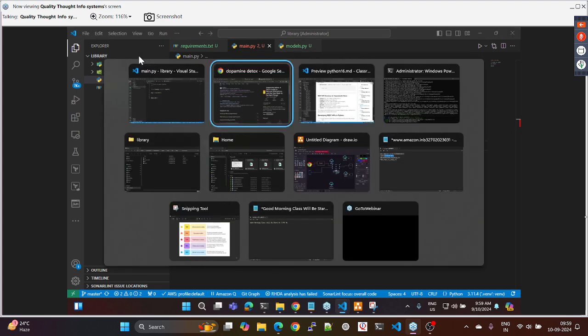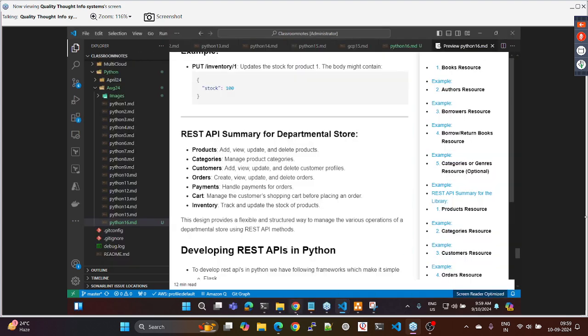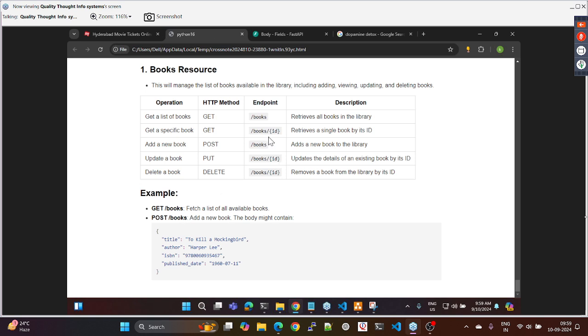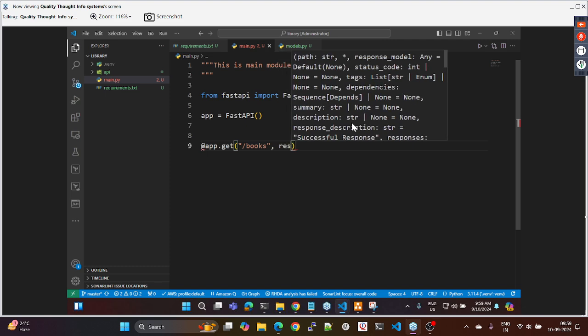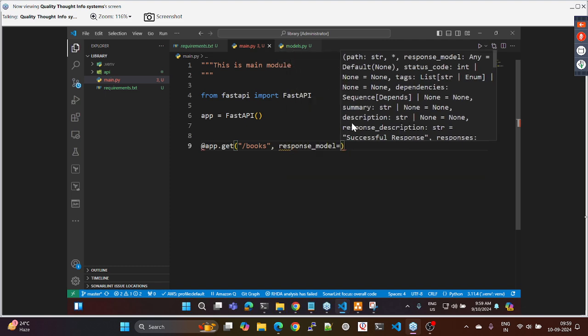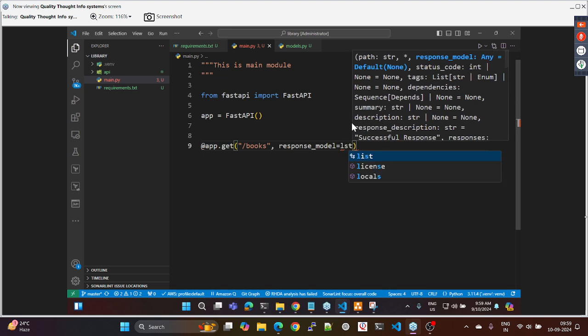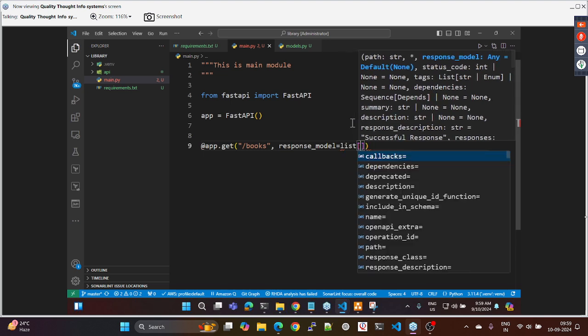So what is that request which we wanted? On the browser we had that page, so slash books. So I'll try to tell that slash books. So whenever you send this, what is the response model? Response model is list of.